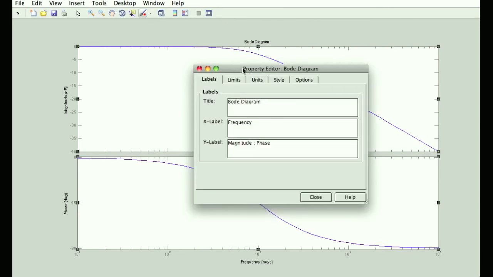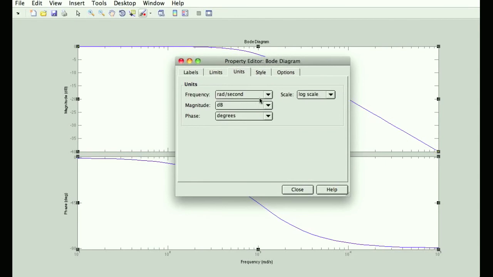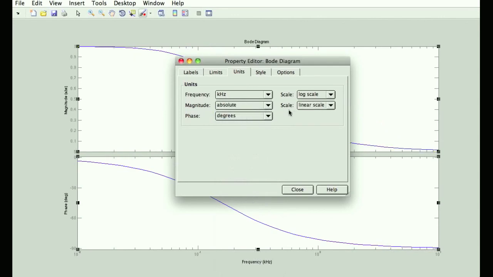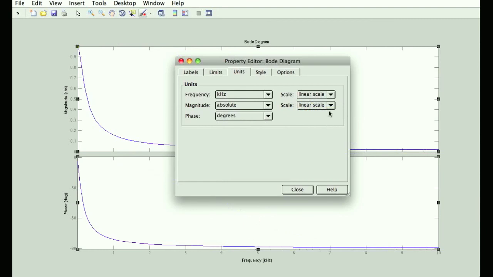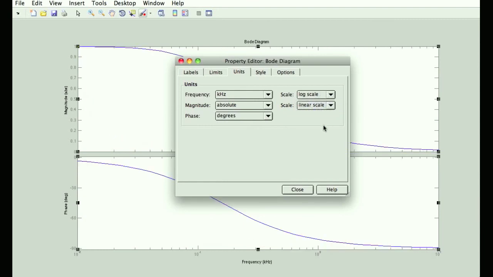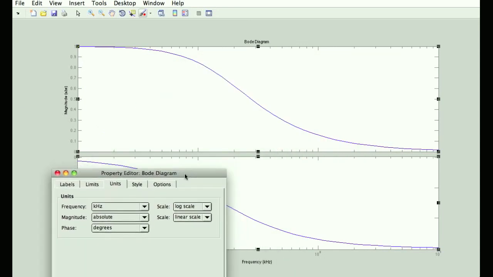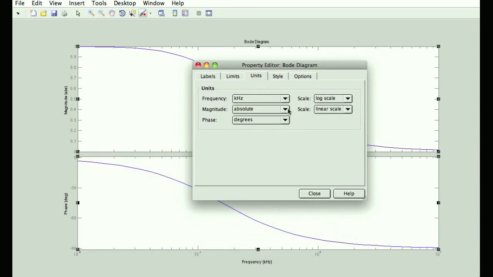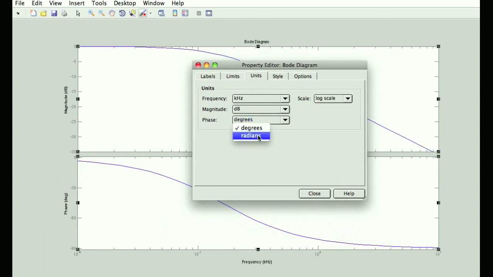I want my magnitude not in dB, I want it in absolute units. I don't want the log scale, I want the linear scale. You can mess with it however you want. But the default is giving you log units and dB. But it is frequency on the x-axis. And right now it gave you phase in degrees, but again, if you go to properties, you can change that. I want it in radians. That's it, you've got it in radians.